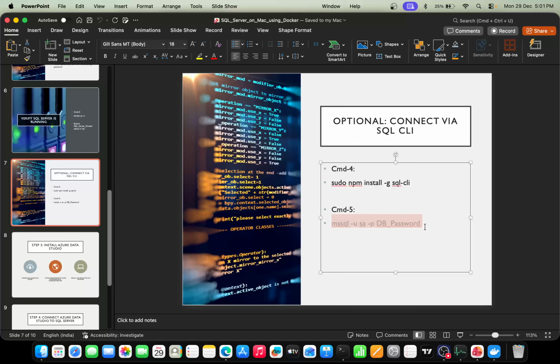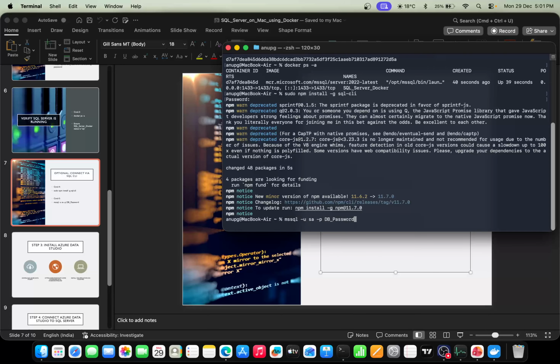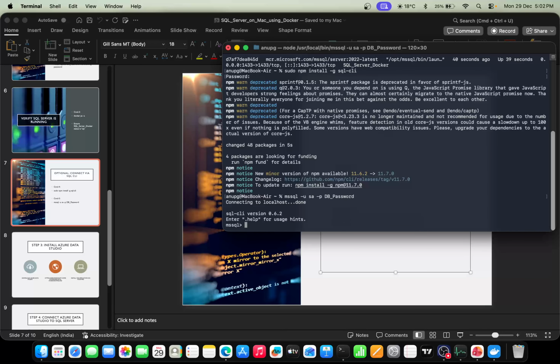And now we have to connect that SQL CLI with Microsoft SQL Server, right? So what you can do is go again and copy paste. The moment you do that, SA is your username and this DB password is your password. Now boom, everything is sorted here.